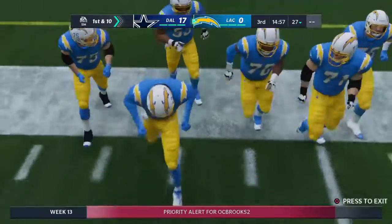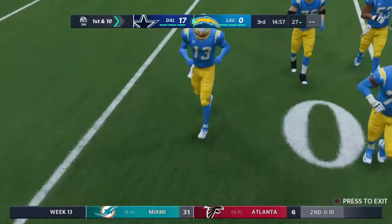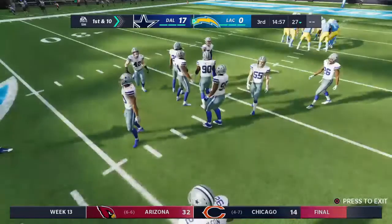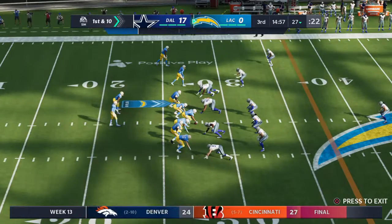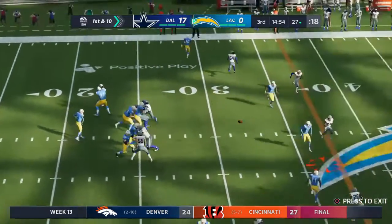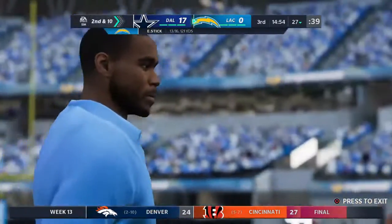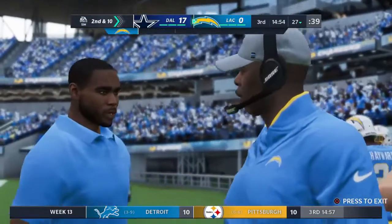Out comes the Chargers as they'll go on offense now to start this third quarter. And that first half, one to forget really on both sides of the ball. They got to find some way to string something together here, don't they? Yeah, they're down big right now. So as you mentioned, trying to find something to string together, get some consistency, something sustained, maybe calm their whole team down and find a way to get back in this one. Yeah, because right now you're down big, you're being shut out. Let's see if this is the drive that kind of kickstarts them.